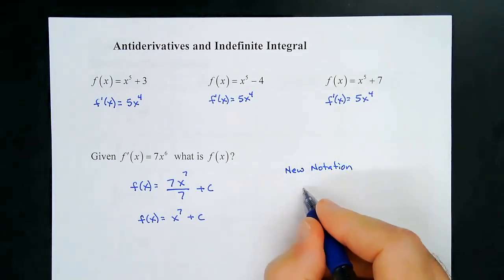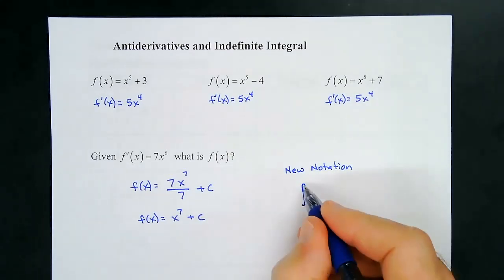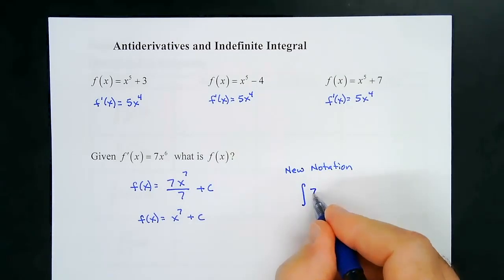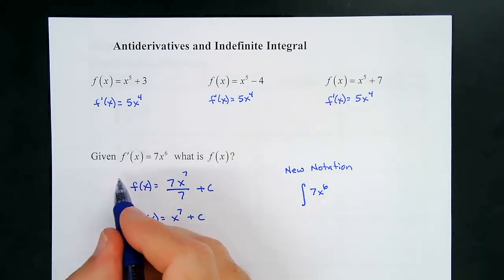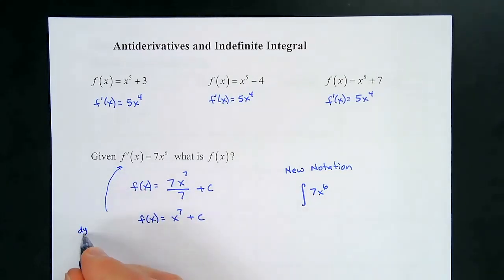All right, but it's called integral notation, and it comes from the letter S, but it's been morphed into this. All right, so it's just a little curl here and come down and curl back up. And we say 7x to the 6th. And I should have said, this f prime of x, you could also write as dy over dx is equal to 7x to the 6th. This could have been written that way too.